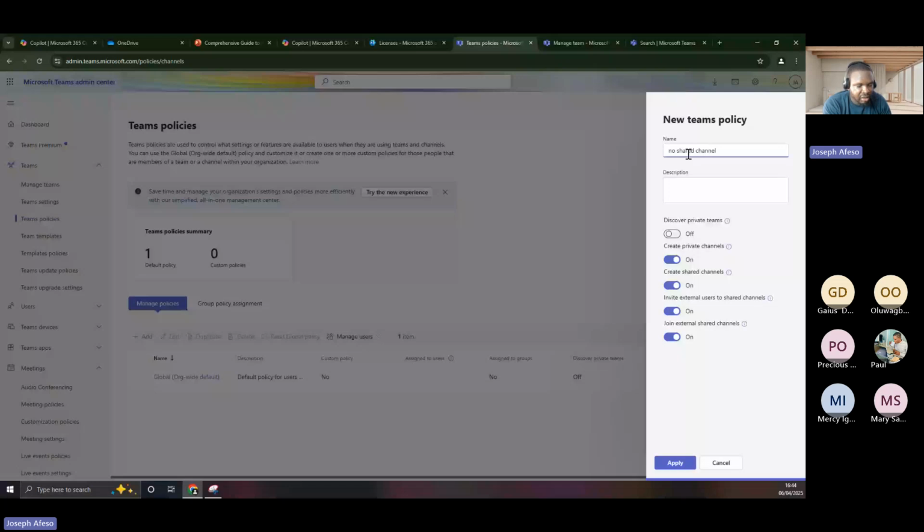So it's always good that you put a description there to say this is assigned to users who should not be allowed to create or join teams or shared channels.